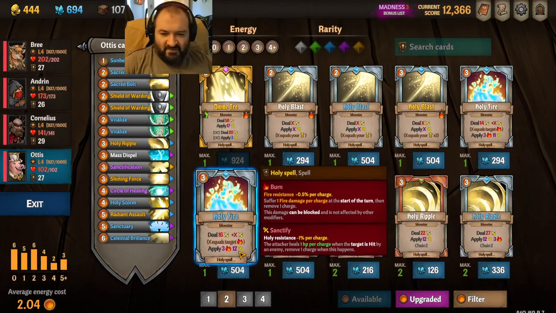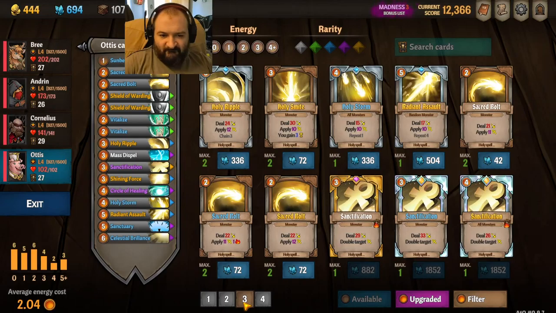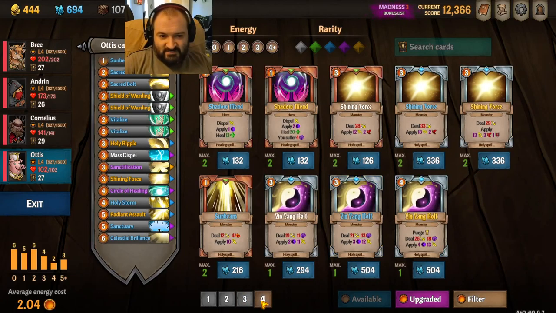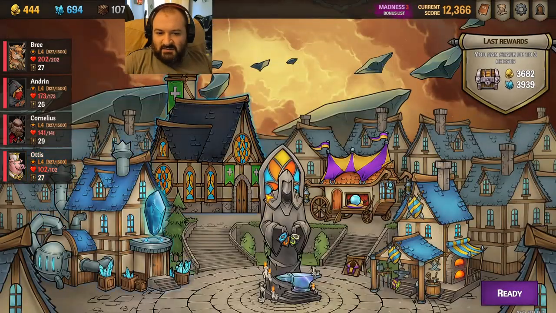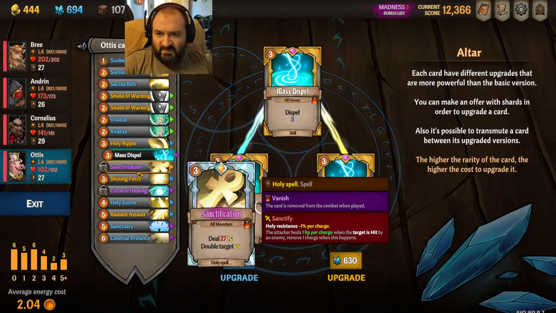Could grab him a holy fire. He's already got a holy storm, and he has a radiant assault. I believe we can upgrade one of these, yeah.